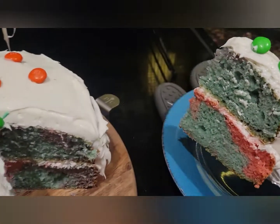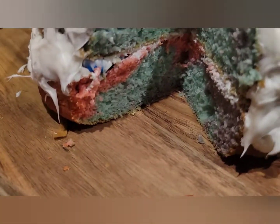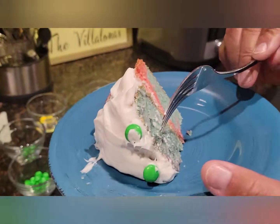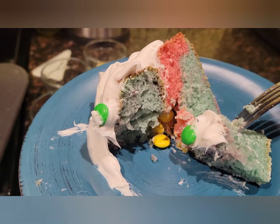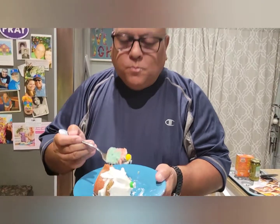Oh look at that — there you go! The candy is hiding in there somewhere. Oh yeah, there they are — there they go! Give it a quick taste, then I'll make her a little prettier before we take a final picture. I can hear that crunch over there — love it! It's good and it's fun. Great for the kids, fun birthday cake, anytime — delicious. Thank you everybody!